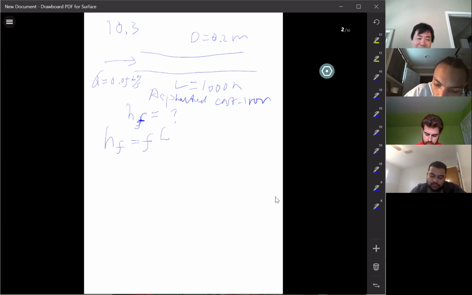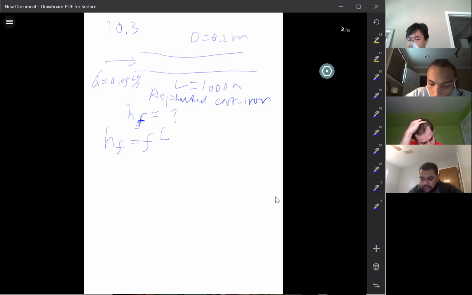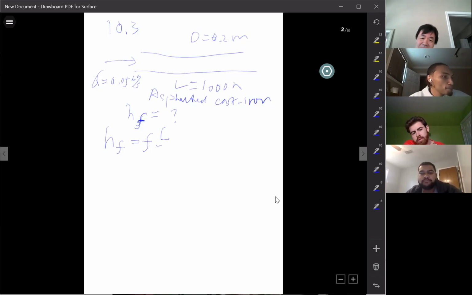Does the diameter affect the loss? When you buy a pipe for your house, do you want a bigger pipe or a smaller pipe? Do you want those 2-inch ones, or just 1-inch pipe, or 3/4 inch? The 3/4 inch pipe is cheaper. You want a bigger pipe. It's always bigger and more expensive, but you want bigger because it has less loss. So the diameter, the size, is inversely proportional to the loss. Where should it be, in the numerator or denominator? Denominator. Yeah, that's in here.